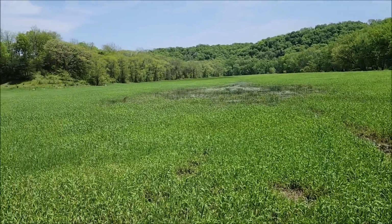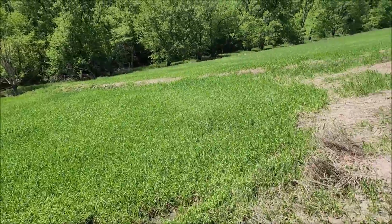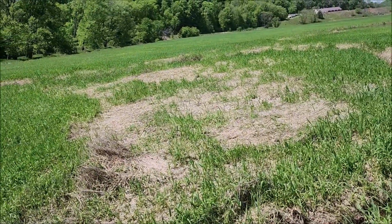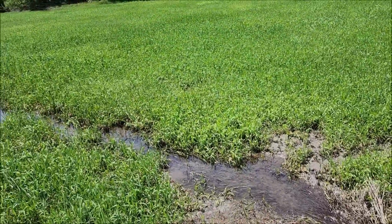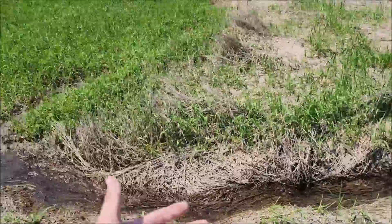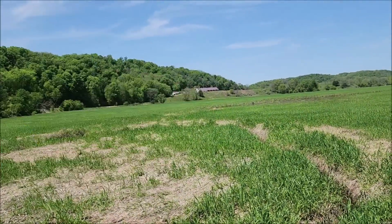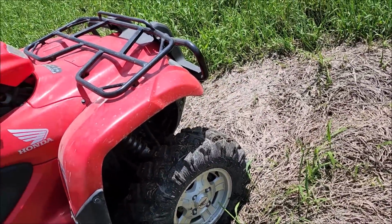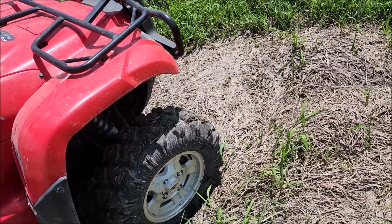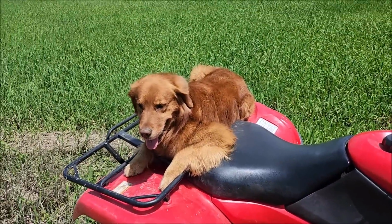But it really depends on how the weather wants to play out, because everybody's saying it's dry across the country. But for the amount of rain that we had here lately, it definitely didn't help my situation down here. But I am relieved to see that it is at least running off. I'm not sure if I'm brave enough to try to get between the upper and the lower bottom, because there's water standing in it, and I had water up to the top of the rims, so really not too eager in getting stuck, are we, buddy?